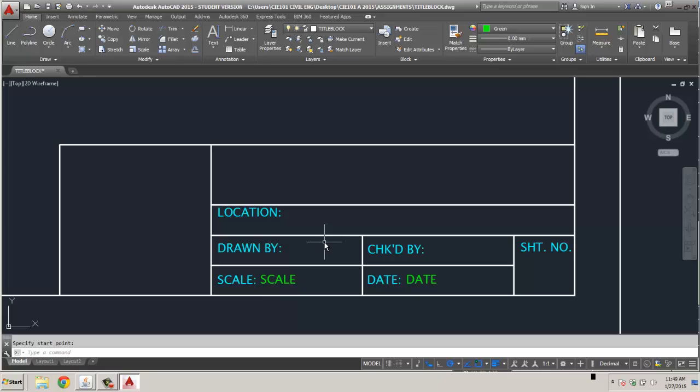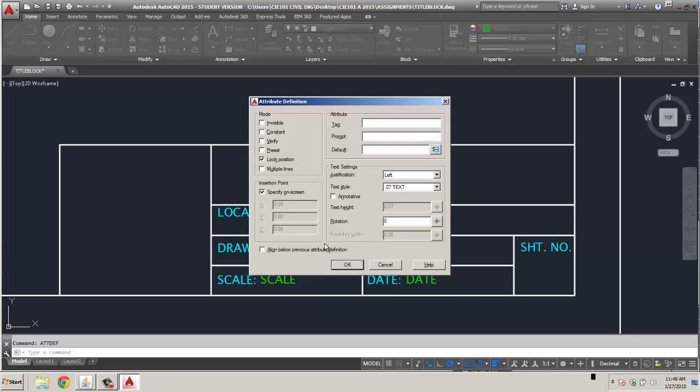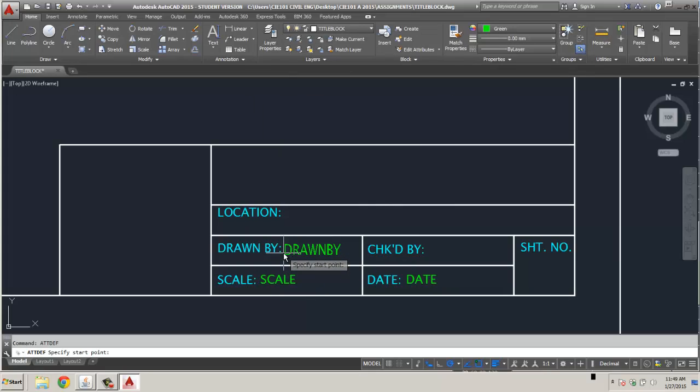And we're going to say drawn by. So ATTDEF, enter. Drawn by, question mark. Default, I'm going to put my name there. Hit OK.